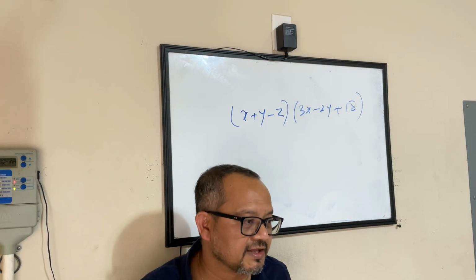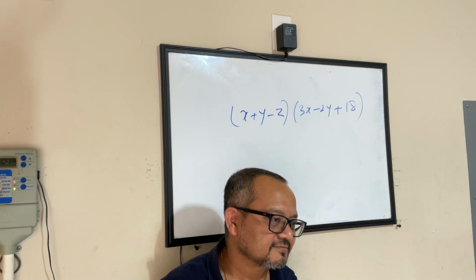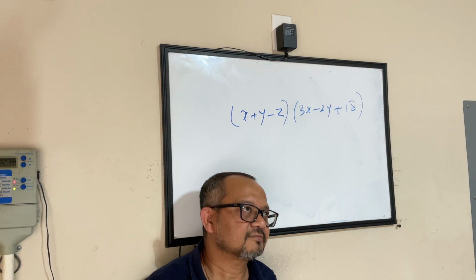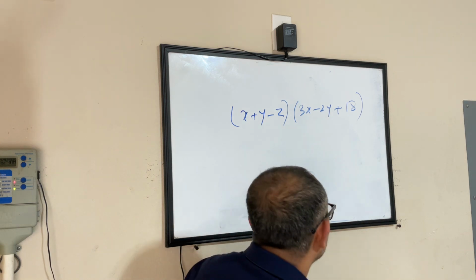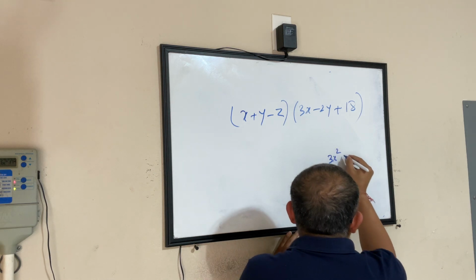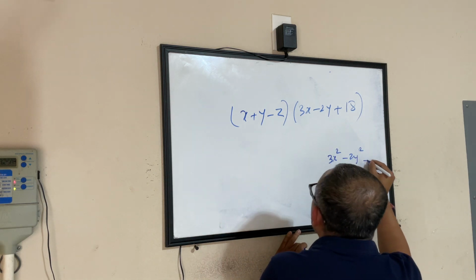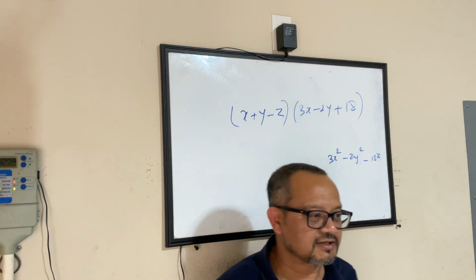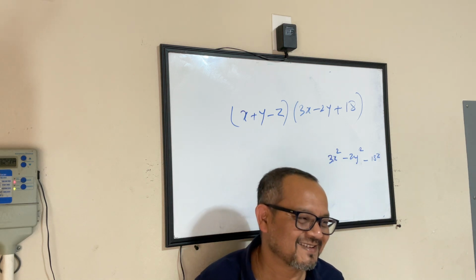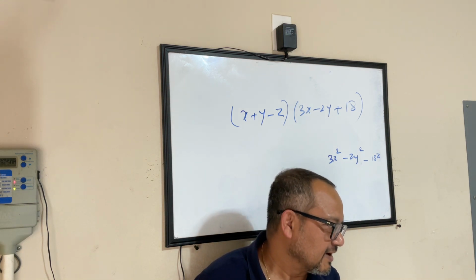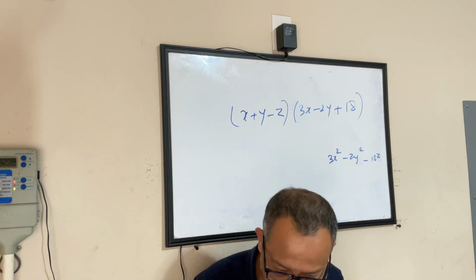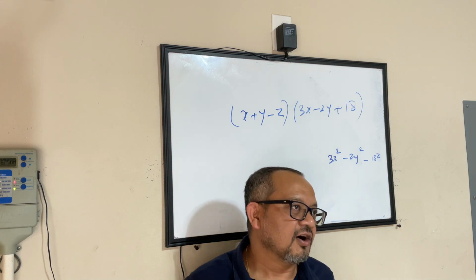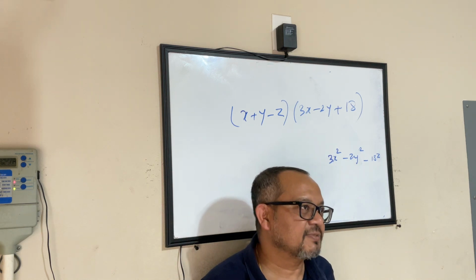Okay? Yeah, Dikshita. I got 3x squared minus 2y squared minus 18z. Yes, sir. This is not that quick. Okay. Yeah. Let's see how everybody is doing it. And trust me, you guys will laugh at it, or you guys will say that, oh, this was so easy, I probably overthought about it.